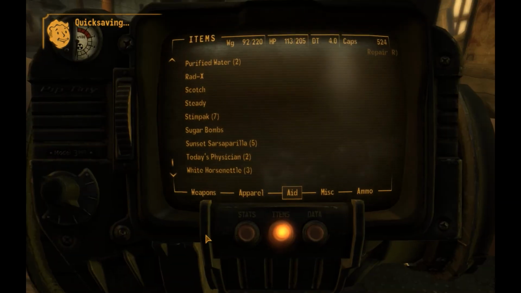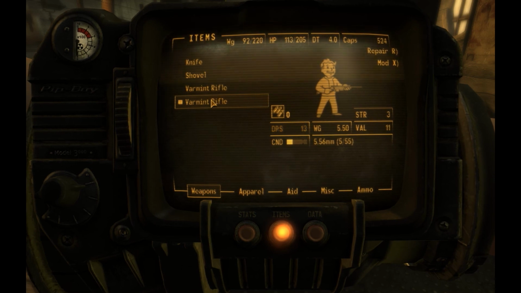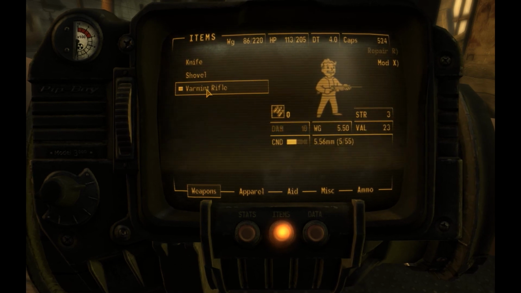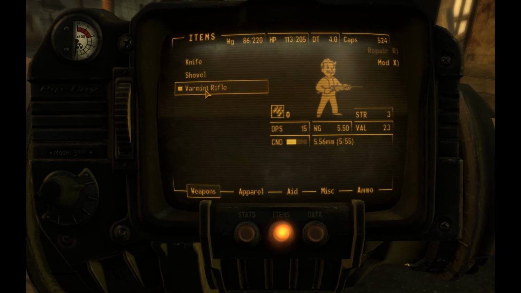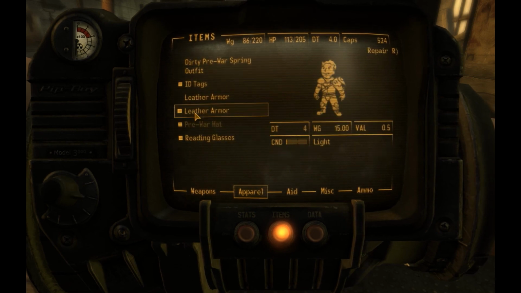One of the things we're going to do real quick is repair. See, our varmint rifle was getting down, but of the two varmints, we'll pick the one that's slightly higher. And we'll press the R button and use this one to fix it. Put it back up to about halfway fixed again. And now we'll press the X button to modify, and we'll pop that silencer on there. That'll come in handy. And apparel, same trick.